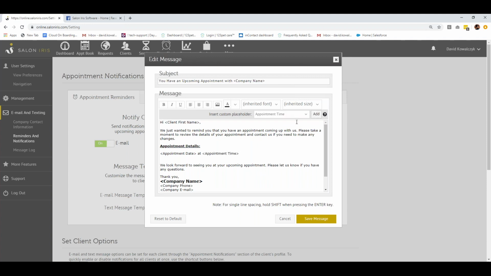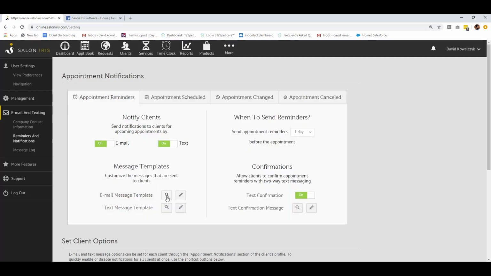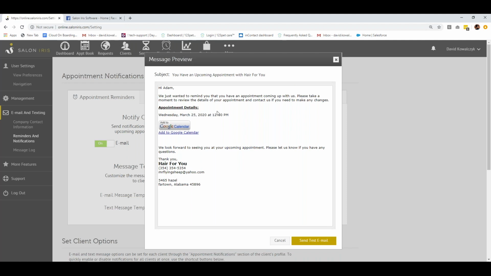And then right down here, I also have the ability to go in, and this is something I recommend for just about everybody, adding in the Google Calendar tag. If I click on the Google Calendar tag, let me show you what that's going to look like. It's going to look like this. So now it just says the start day, the start time, and it has that little integrated link. They just click on it, and it can add it to their Google Calendar for you.